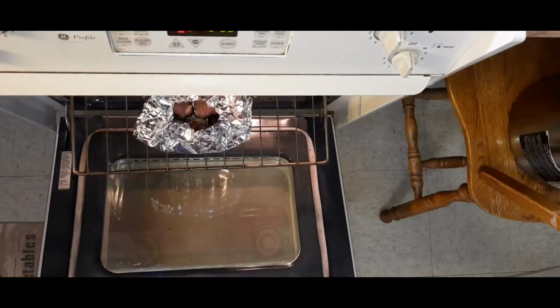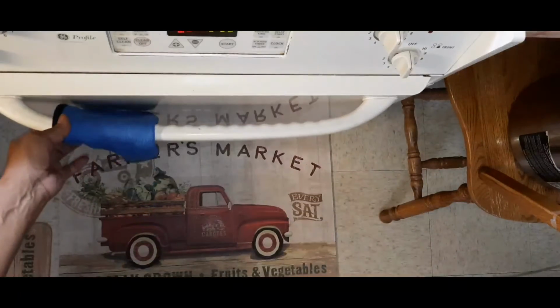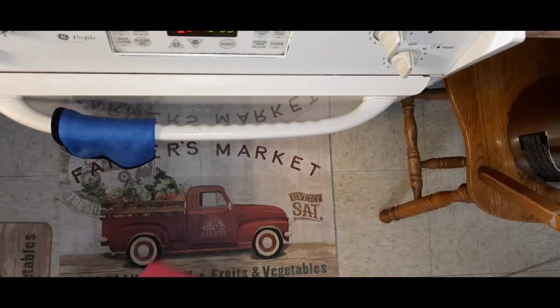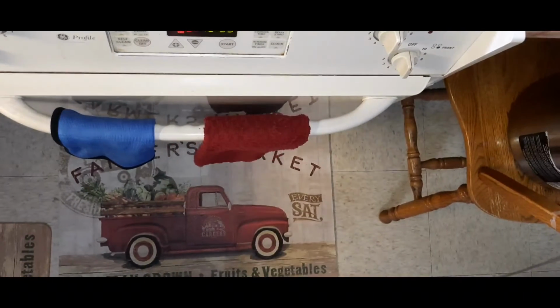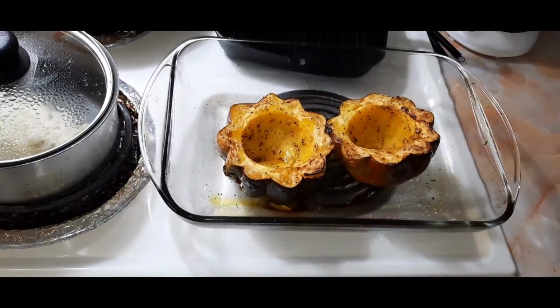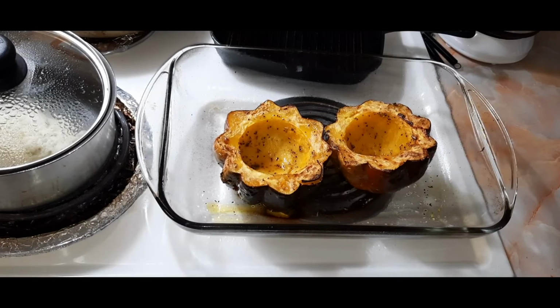Warm up my lamb chops from last night for lunch. Oh boy. Gang, gang, gang. I don't have any butter. I'm just going to have to eat these like this. Maybe I'll open up a pomegranate and put some pomegranate with it, and some honey. I think that's what I'll do.